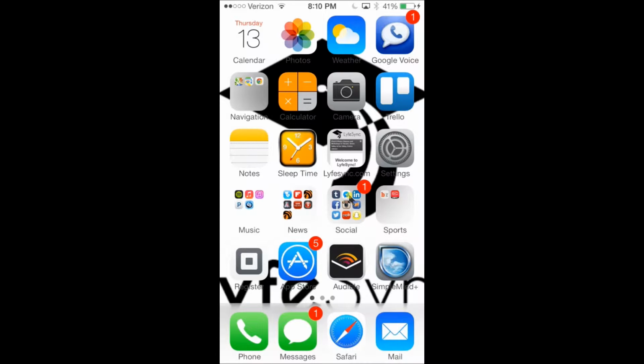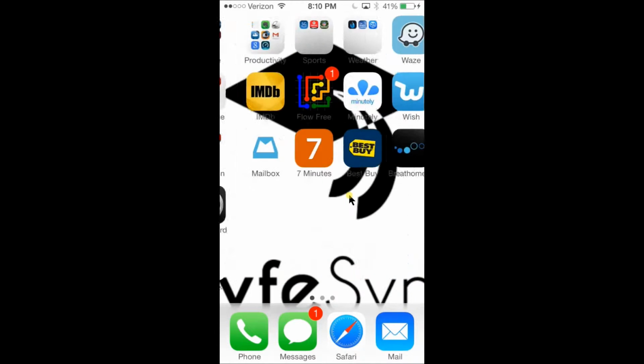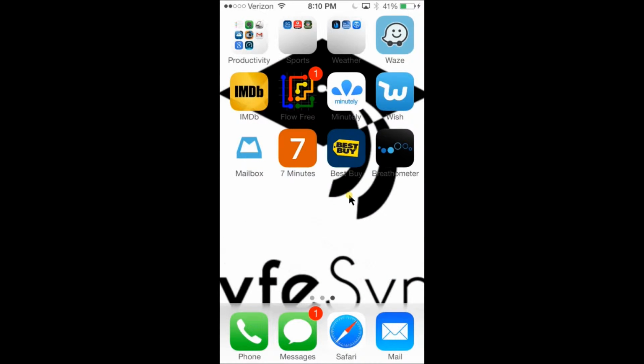So with that said, I'm going to go all the way to the end of my applications here, and I'm going to show you how to move applications around first. We start by pressing and holding any of the applications that you wish to move, or actually at this point you can press and hold any application. It'll enable the mode where you can do this. Okay, so I'm just going to touch Best Buy, press and hold it. You'll notice on the device that the applications start doing this little wiggle mode, right? This mode is giving you the option to move items around.